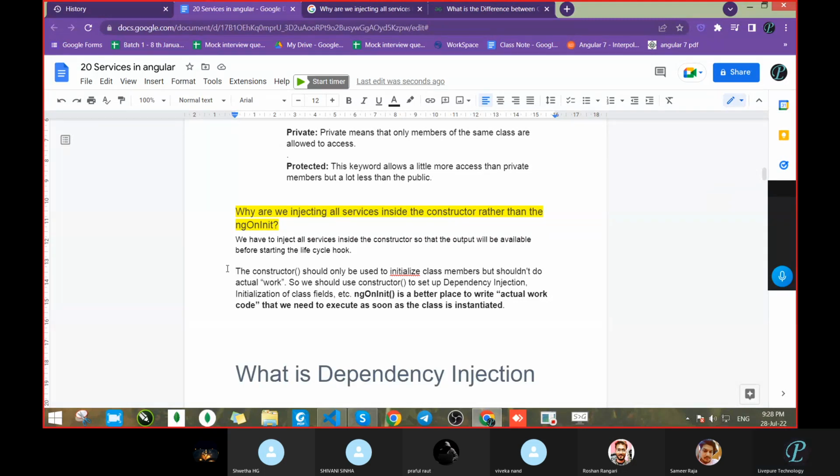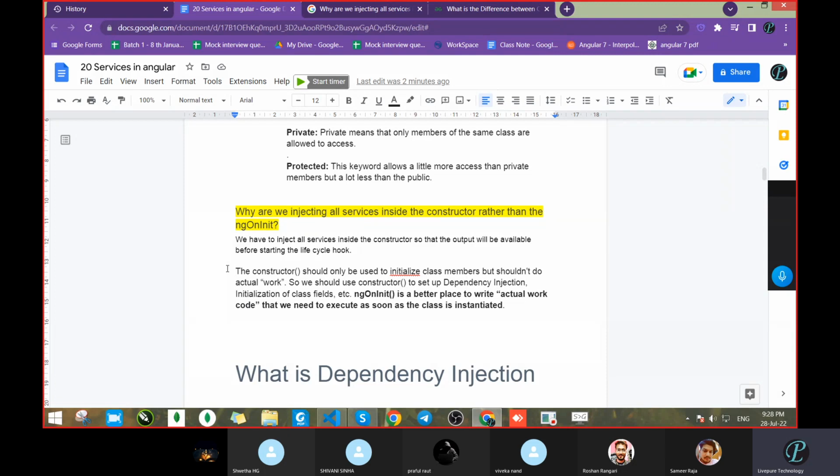So we should use the constructor to set up dependency injection. Setting up dependency injection means the constructor is not going to perform the actual work.